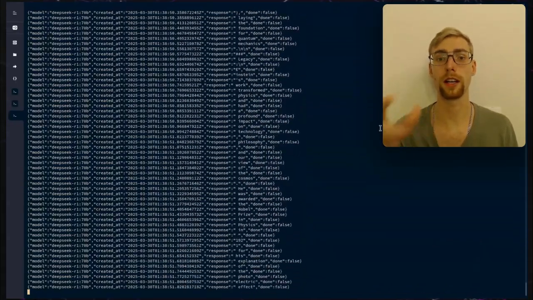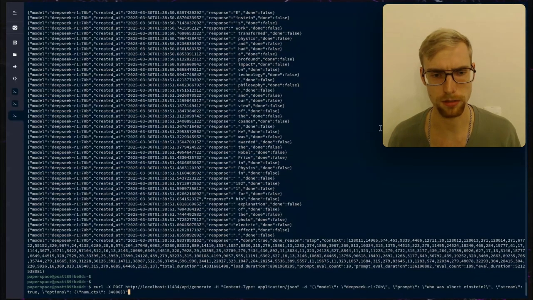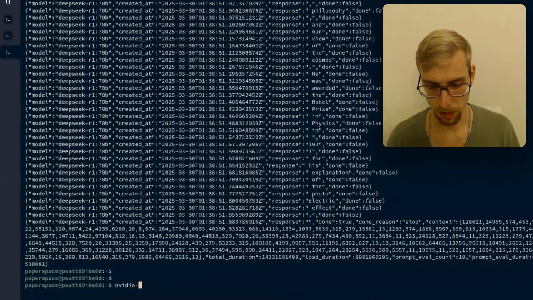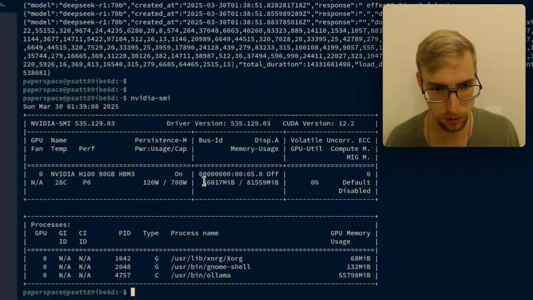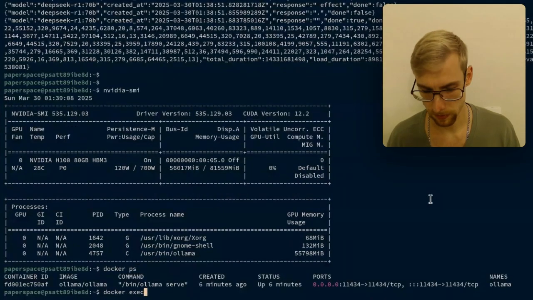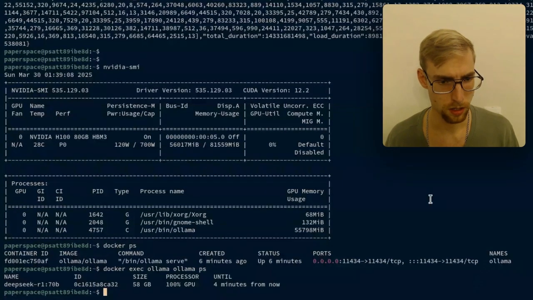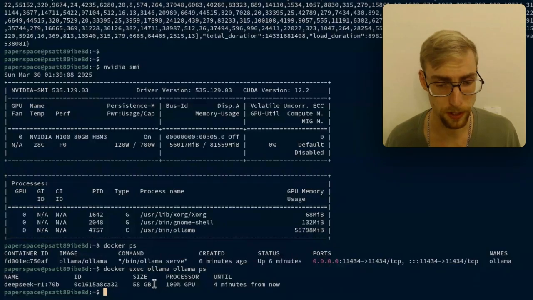You can also create a custom model file and create the model from there. Then you don't have to send this num_ctx, but in my experience, it's very similar. What's now happening is that we want to see how much RAM, VRAM, it takes. Before it was, I think, 46. No, now it's 58. If we check out the Ollama command, then yeah, you can see almost 60 gigabytes of VRAM is now needed.